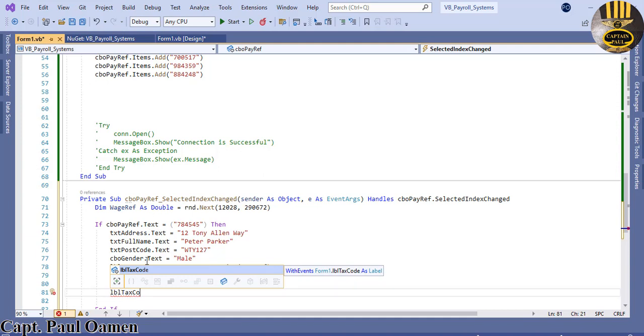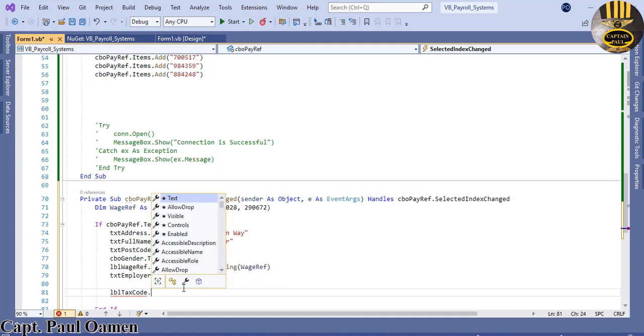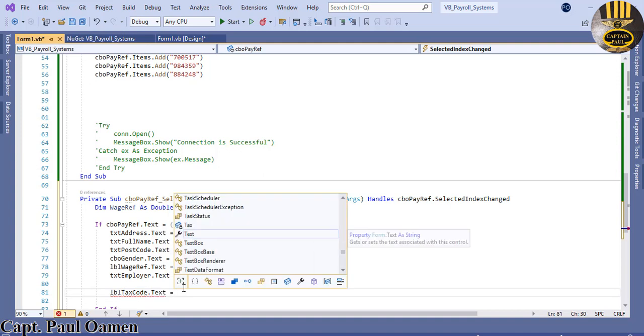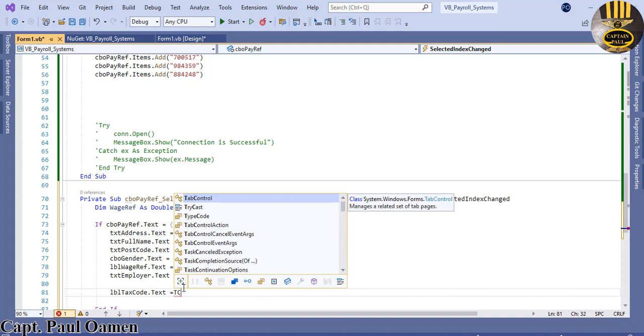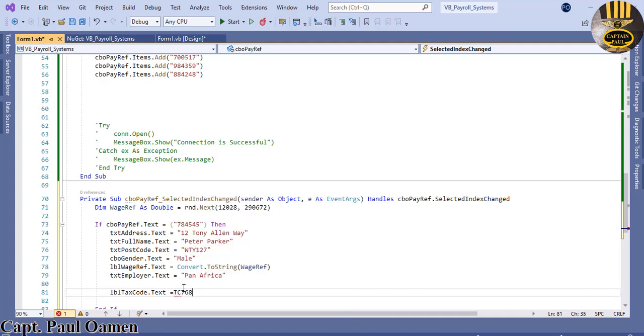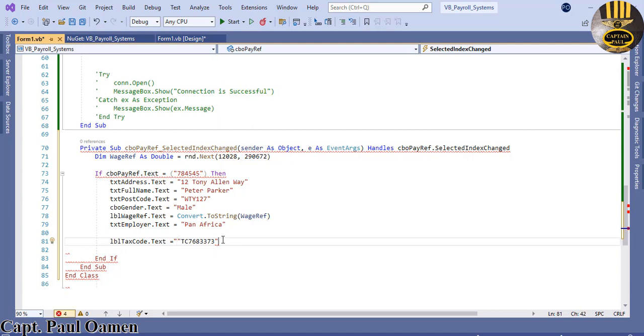Tax code. The text, we don't need to make that up. So I'm just going to say TC stands for tax code. That is 768 3373. That's my tax code there. That's the first one taken care of.